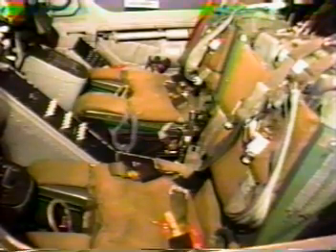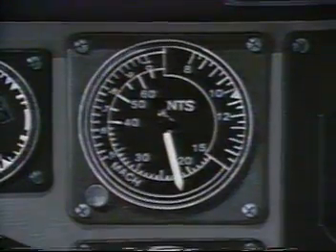By the way, the seats aren't connected to the canopy either. Because of that, the seats are designed to let you eject through the canopy under all flight conditions. Or if you're below 250 knots and have the time, you can jettison the canopies before you eject. The GRU-7 is rated as a zero-zero seat. Essentially, that means you can eject while at ground level and not moving and still get a good shoot every time.